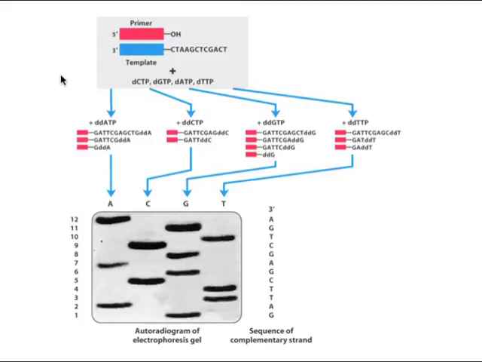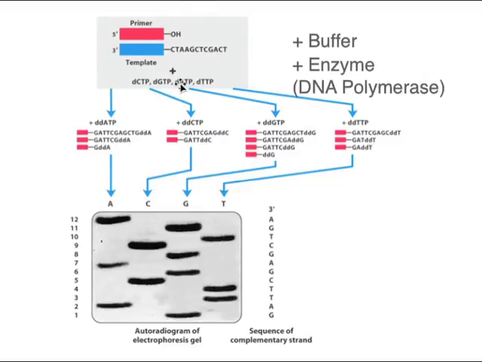Now, in order to carry out DNA sequencing, you need a template, you need a primer, and you also need a mixture of all the normal nucleotide triphosphates. And for DNA, that's going to be deoxy nucleotide triphosphates, A, G, T, and C. Okay, so you need a mixture. And then, of course, in addition to this, you would need the correct buffer in order for the enzyme to be active. So into this mixture would go enzyme and buffer.